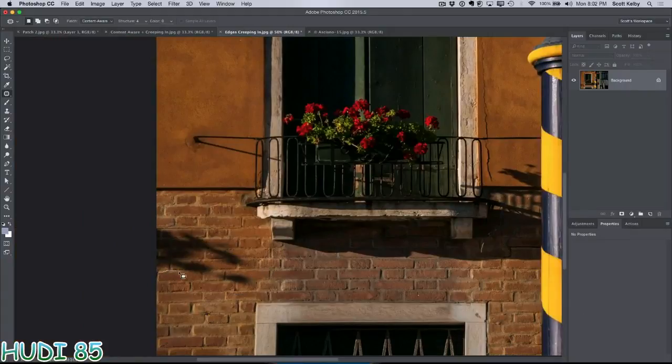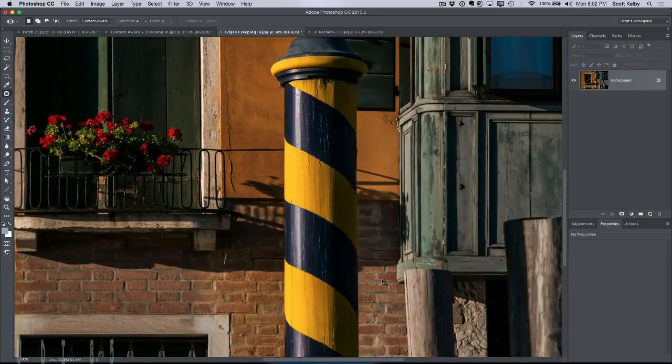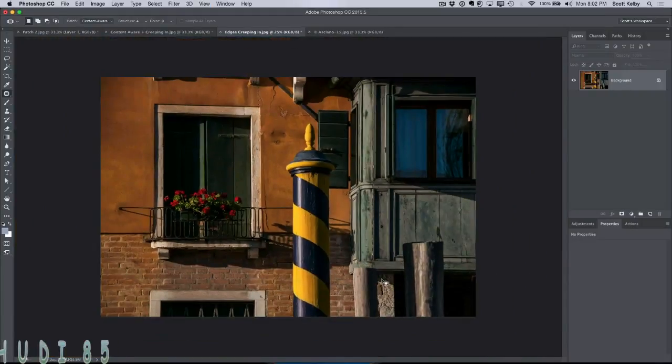So let's try to make a smaller selection just around the bricks. Just like that. Much smaller. That way I think we can probably pull down here. Line up our bricks. Notice I'm trying to line up the bricks so they look a little better. Like that. And that looks pretty good except for this one little area here. Drag it down. Still trying to line up the bricks. And that's gone. So that was something, just a little thing creeping into the edge there.